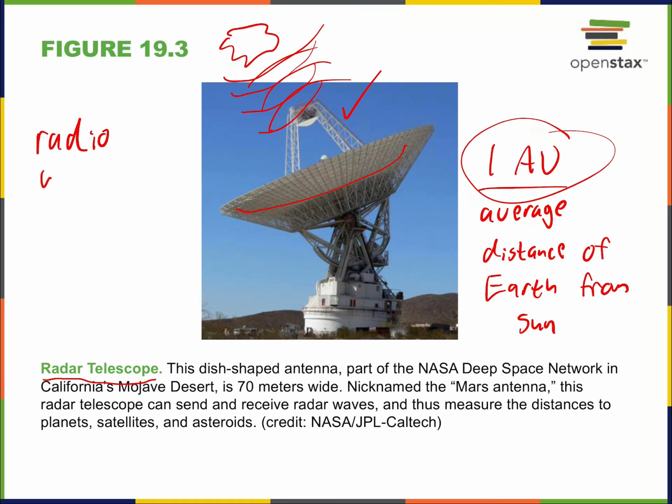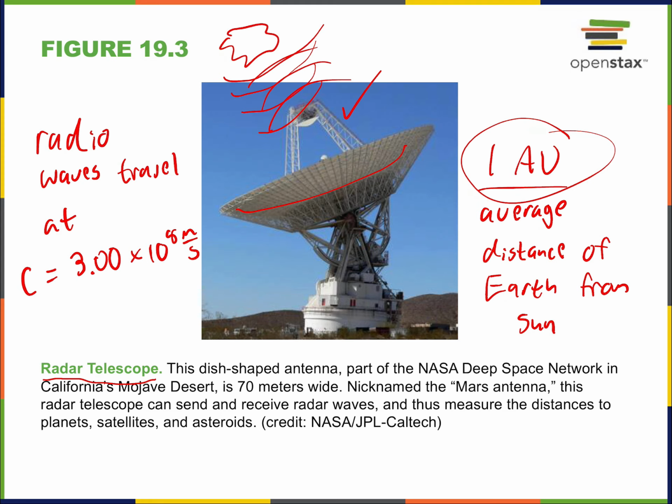Because radio waves are a form of light, okay? So they travel at c, which is 3.00 times 10 to the 8 meters per second. They travel at 300 million meters per second, just like visible light, like red, green, blue, violet, indigo, visible light, right? Just like X-rays, all forms of light travel at that same speed, okay? At least in the vacuum of space, and that's what we're concerned about here.